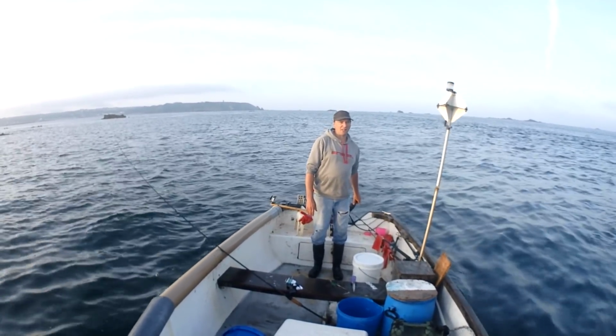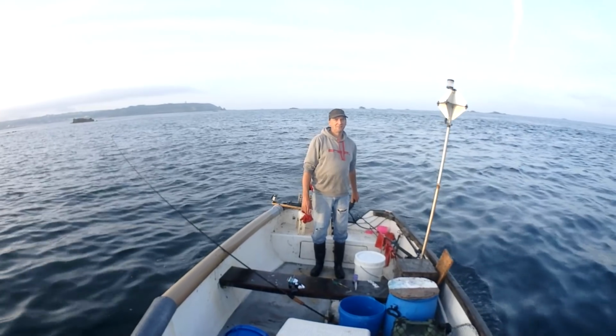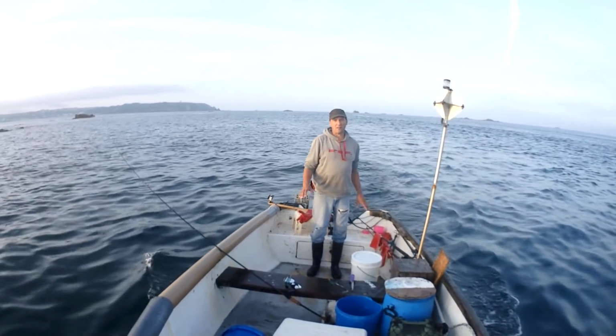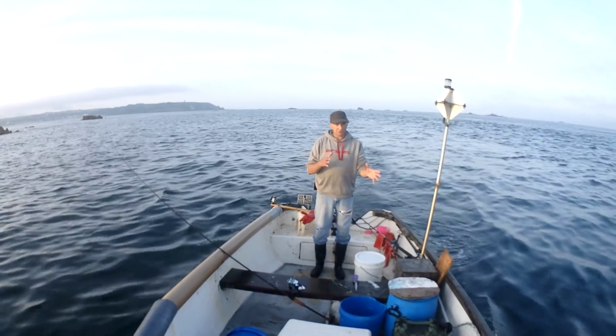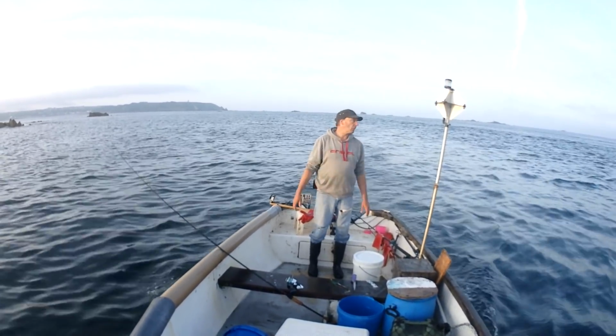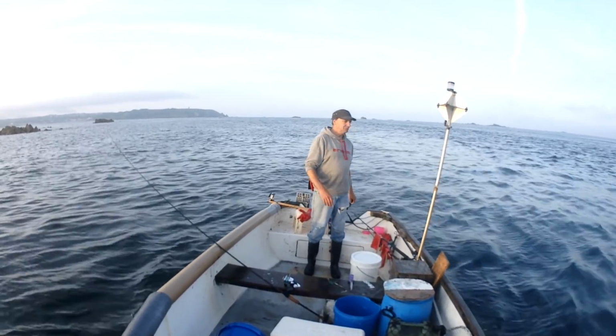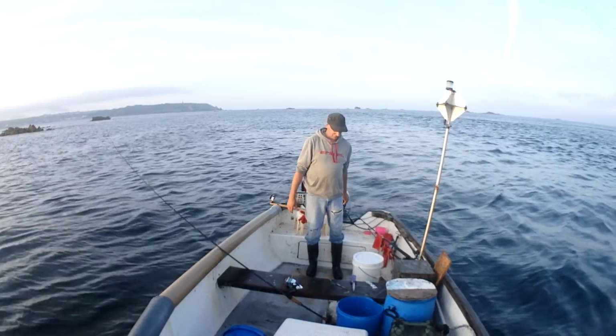It started getting very shallow in a bit. Just wondering if there's enough water to get through it. I mean, there's enough water, but there's also rocks, and you've got to sort of dodge the rocks. I can't remember where the rocks are, so I don't often go through it.